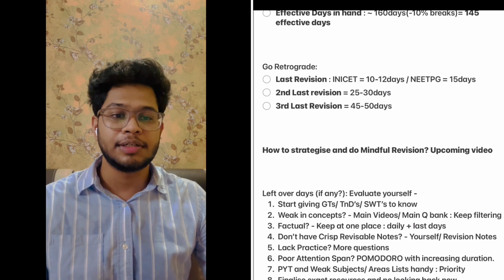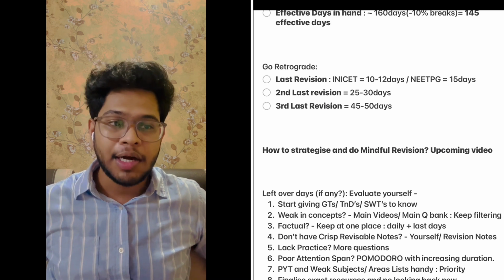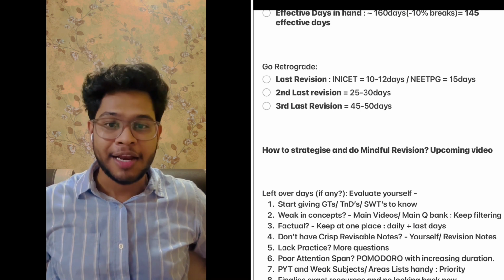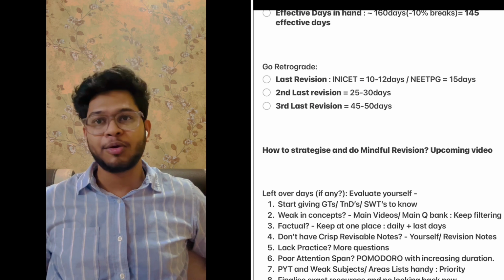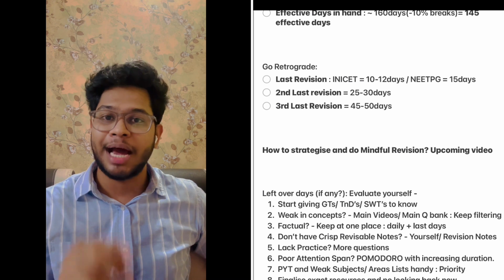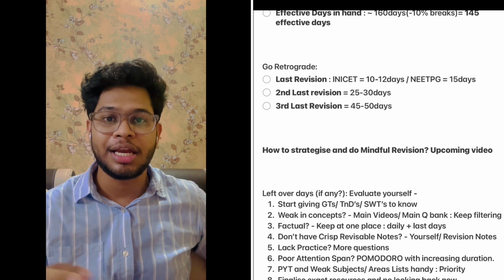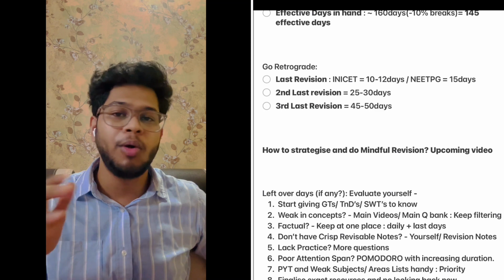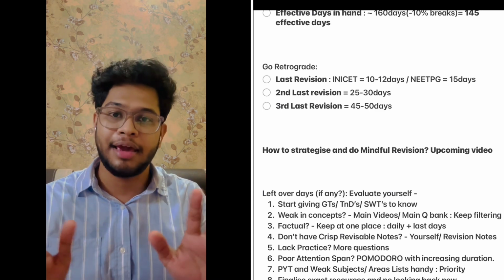Then you have to build up the momentum, man. Slowly you have to build up. You have to really keep calm and start having a winner's mindset from day one, no matter what. Even when I was preparing, I had only 6 months for NEET. I took a break, I was preparing for PLAB previously, but I made sure that no matter what happens, I'm going to aim for the top 500 rank irrespective. Wherever my GT is and however I'm scoring right now, it doesn't matter, because this is where I have to land up. How, what I'll take, how I'll achieve it, everything will get answered on the way. I don't care, but that's the result.